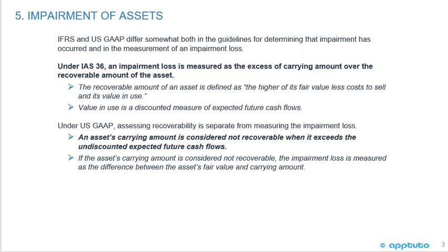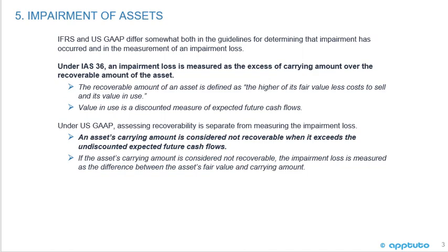So you see there's a two-part process there to measure for impairment loss. Number one, you have to figure out the higher of the fair value less its cost to sell and the value in use. You take the higher value and you compare it against the carrying value. And if the carrying value is higher than that recoverable amount, then you've got a loss, okay? And the asset is impaired.